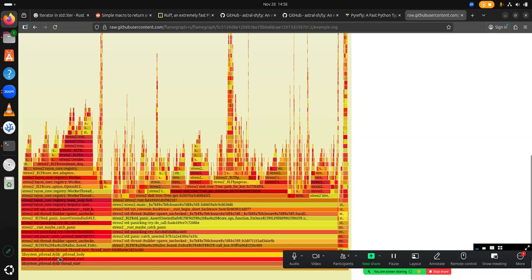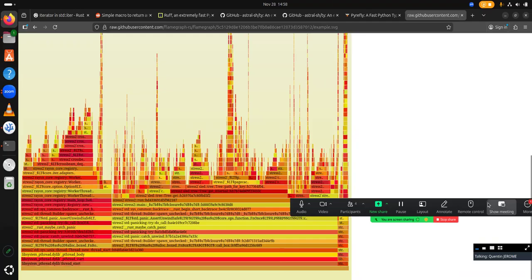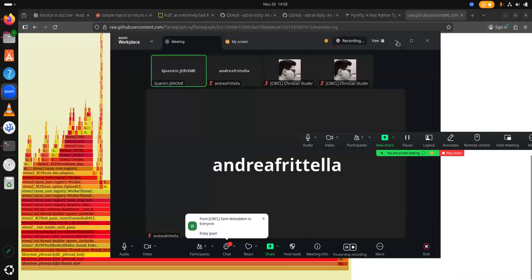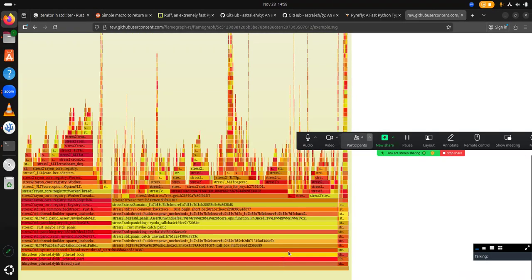So here are the more resource intensive. Oh, damn it. What happens? Okay. These are the most resource intensive functions. This is main. After that, it's pthread, blah, blah. And maybe it starts to be interesting.